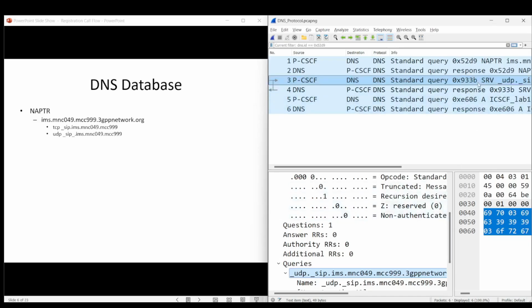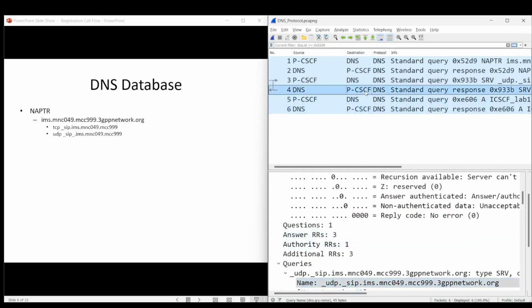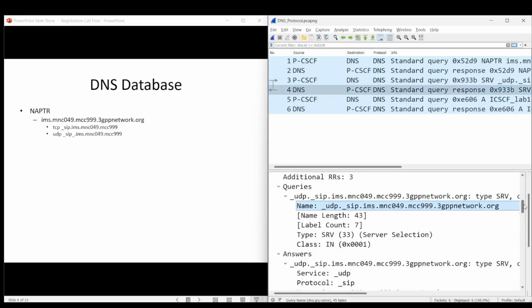And this is the most complicated one, because honestly the NAPTR is an easy one, and the A is also easy. It's referred back by the IP, but the SRV needs some focus. So in the query here, the SRV query, we can see that we used the host of the UDP SIP. And when we look at the response, we need to check it in detail.